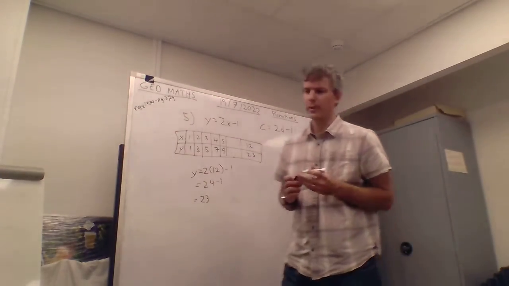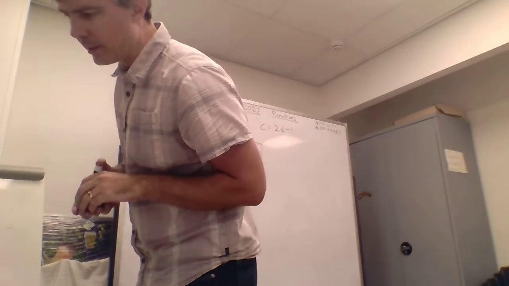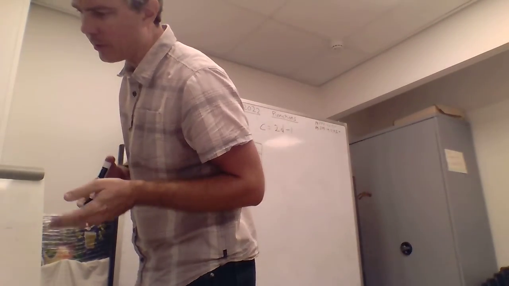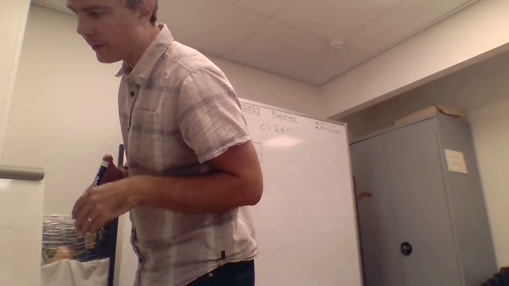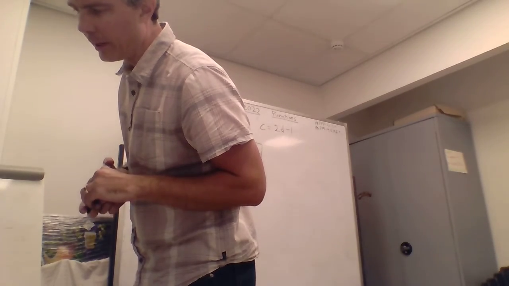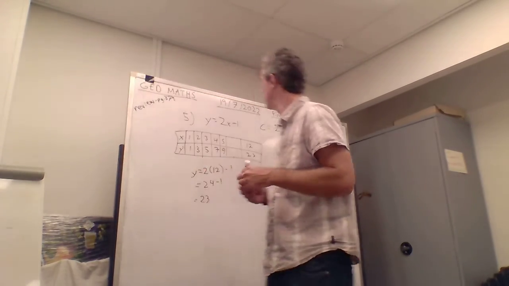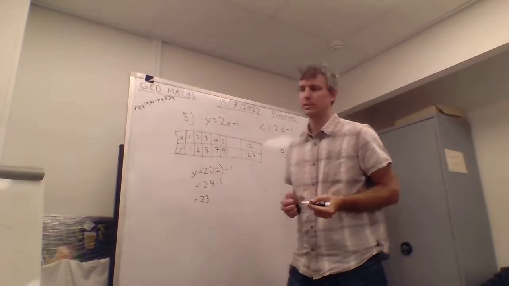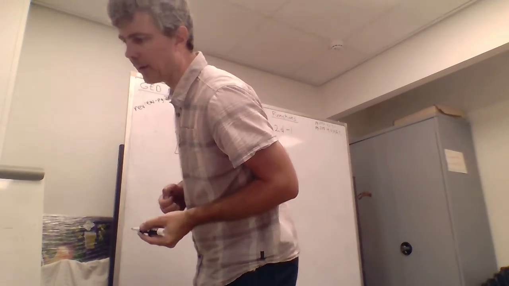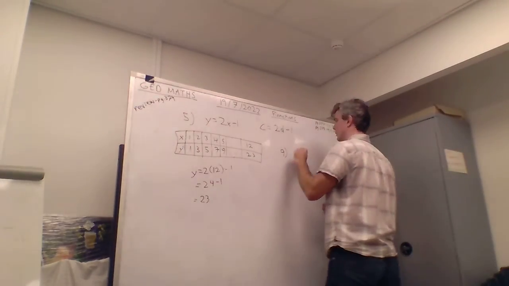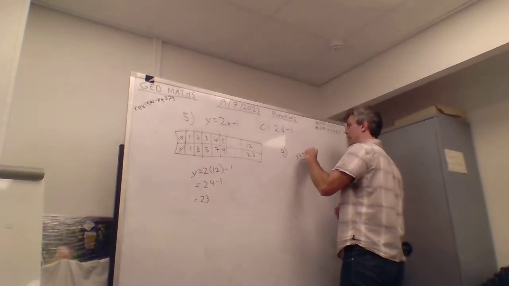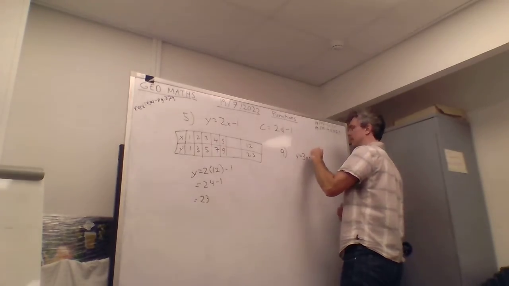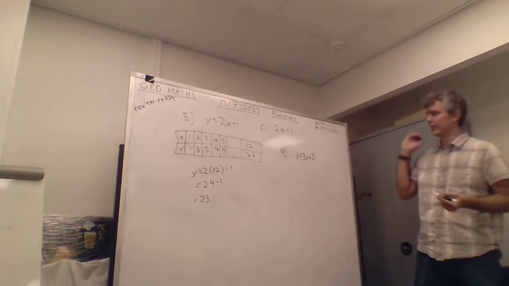All right. Number 9. Any in between before that? You have patterns. The function's this. Solve for it. What's next in the sequence? Right? Okay, so number 9 is pretty much the same problem. Here we have y equals 3x plus 5. And then they give you the chart again.